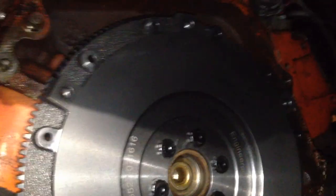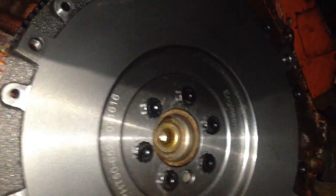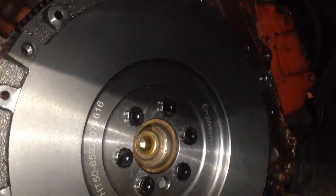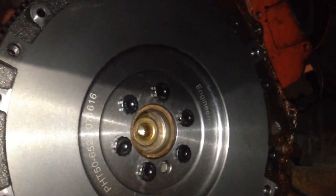So before I do the clutch pressure plate install, just one more time, even though you've probably already cleaned off your flywheel, spray it off with brake cleaner one more time. Wipe it down really good. You want a really clean surface so that grease isn't going to get under your clutch. It can ruin it for you real quick. So clean off your flywheel again. Just make sure it's clean before you go to install your clutch.